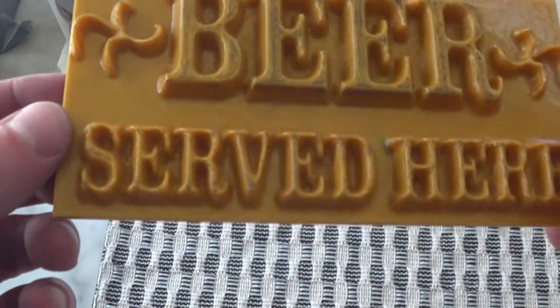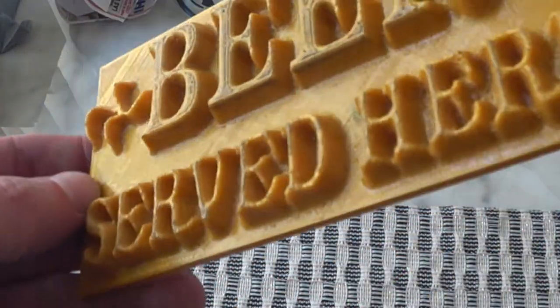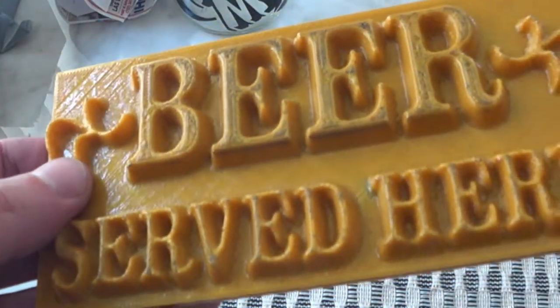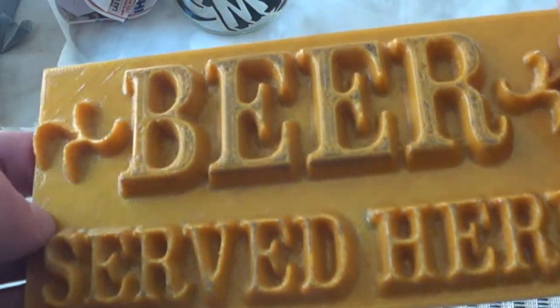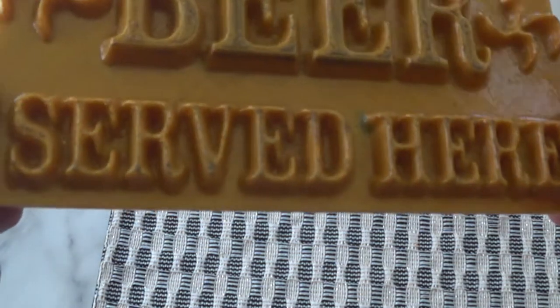I'll be sandcasting this. I 3D printed this "Beer Served Here" sign that I got off of Thingiverse. I sanded it down a little bit and put an acrylic over it just to seal up some of it, so that when I'm casting it, I don't get all these little ridges and stuff. But yeah, we're going to try this out. We're going to sandcast this, make the mold, and see how this turns out by pouring some aluminum into it. All right, stay tuned. Let's get started.